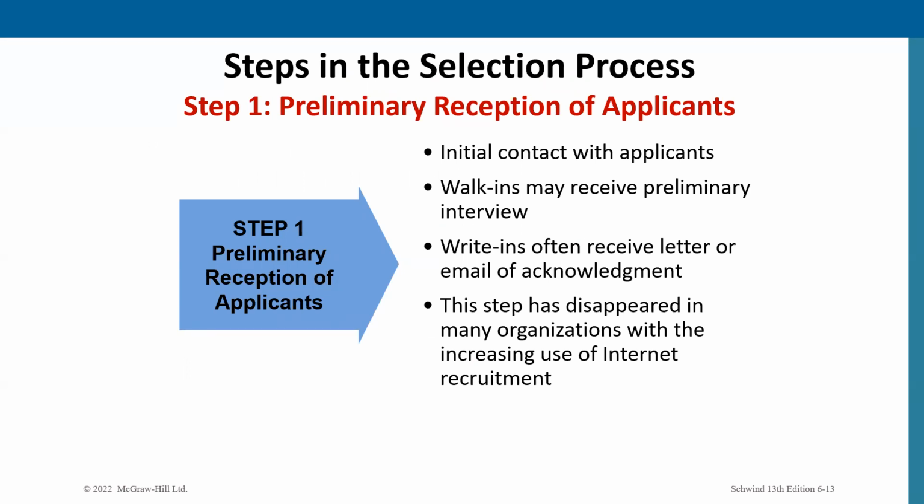Step number 1, we try to have a kind of reception of our applicants. So we make our initial contacts through emails, and those people who walk in might have some very casual interviews. If you send your letter or resume to the company, you might receive an email of acknowledgement. So step number 1 is the reception. Those people who are willing to work with you, you need to have a reception, like a ceremony, for that.